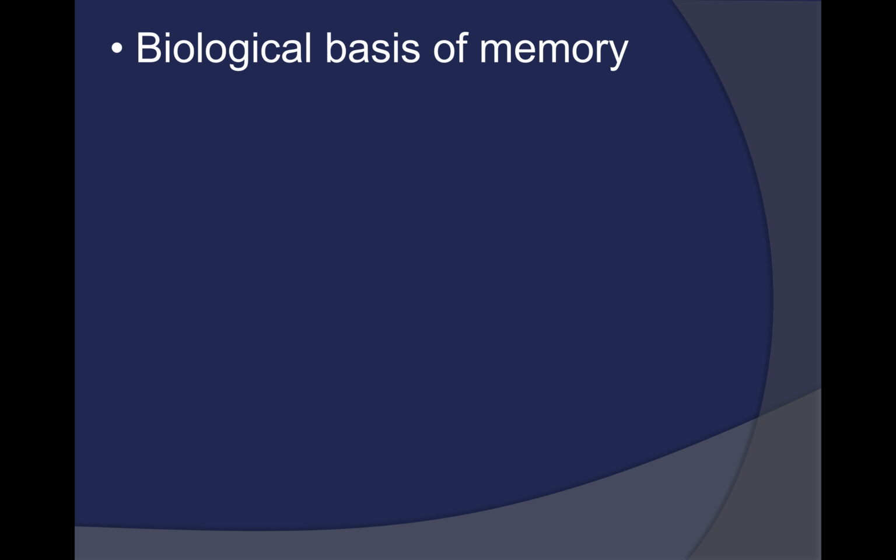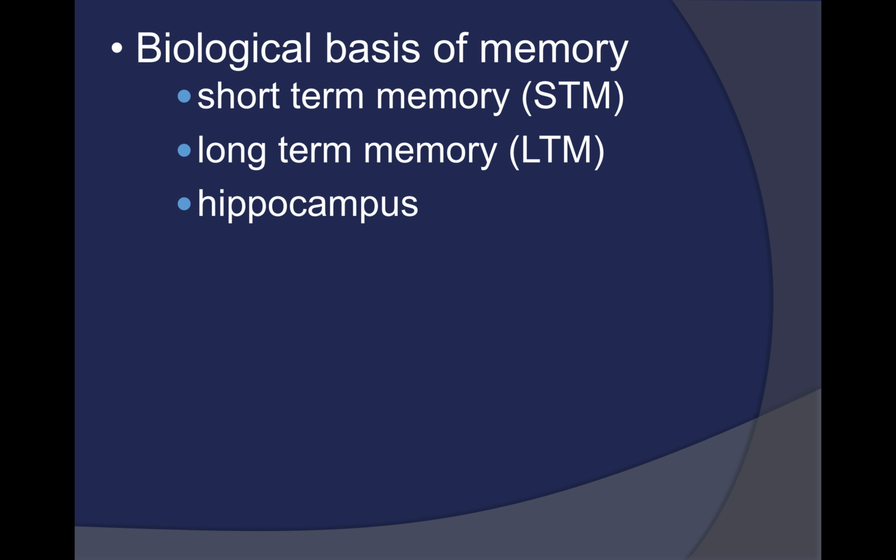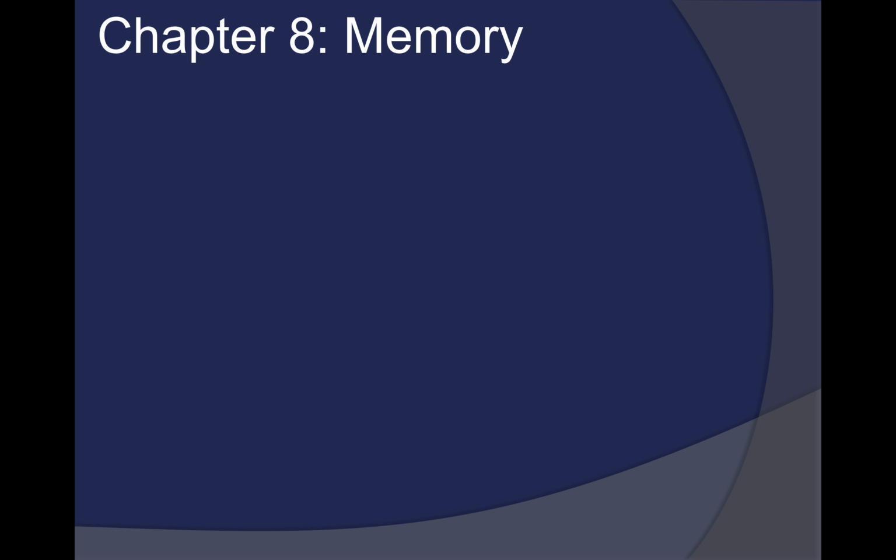Then we'll go to the biological basis of memory, and we'll briefly talk about short-term memory. In other words, when you're just trying to remember information for about 15 to 25 seconds, are there any changes that happen biologically? And then we'll talk about long-term memory, which at least in theory lasts your entire lifetime, and we'll look at biological changes associated with that. Then we'll look at a particular case study of the hippocampus to help us understand how important that is in memory. We'll finish by talking about Alzheimer's and how to interact with Alzheimer's patients.